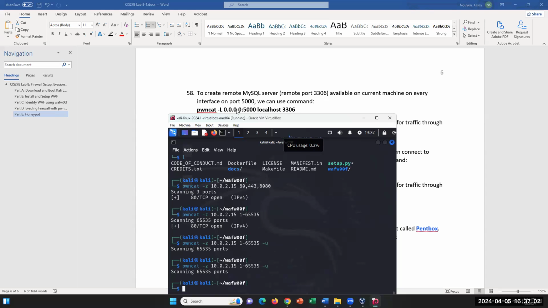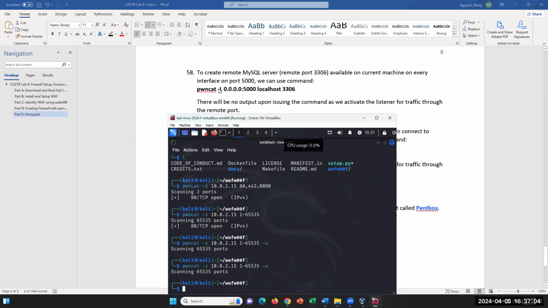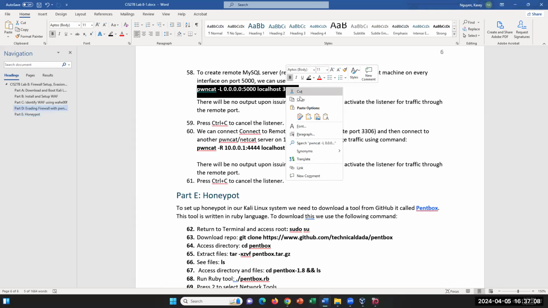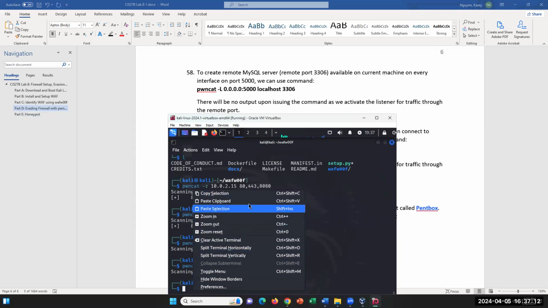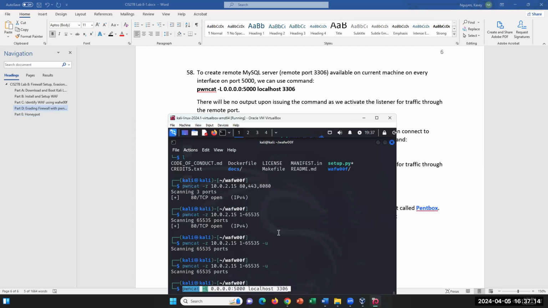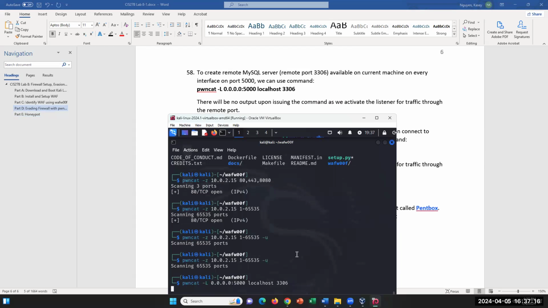And when you run this command, basically it's going to listen for, or it's trying to connect to, a server that doesn't really exist, right?